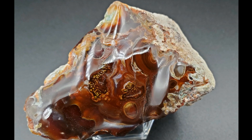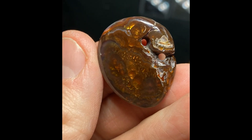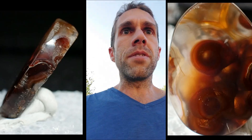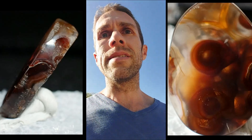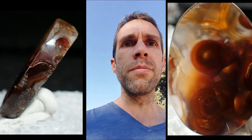The problem is, the second that your polishing wheel even touches that iridescence, it's gone. There's no depth to it. Unlike opal or other materials, there's no depth — you don't get a second chance. And once you put a little dent in that iridescence, you get this dead spot in the fire agate, and that's not really very desirable.